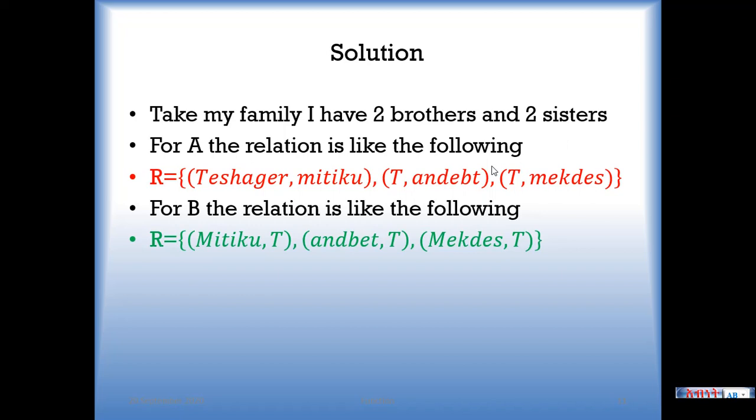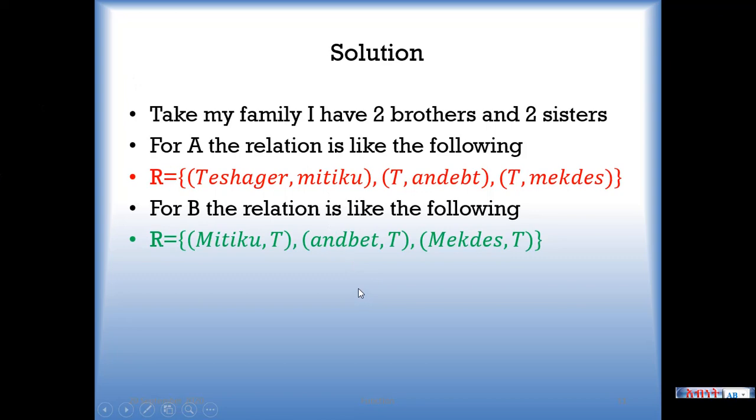My sisters and my brothers, including me, have the same father. So in place of X, Tashagar, Tashagar, Tashagar. Okay, here is me, Mitiku, and Magdas, my sister. So this is a relation, by the way. Now, is this a function? No, it is not a function because the domain is repeated more than one time.